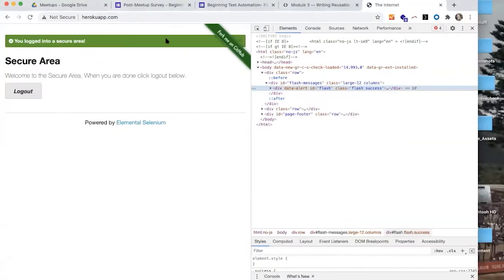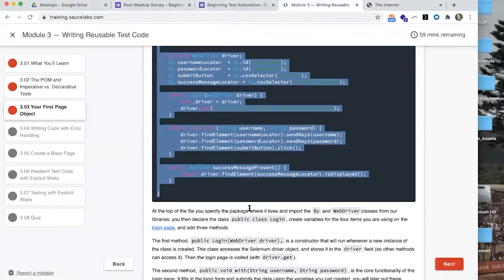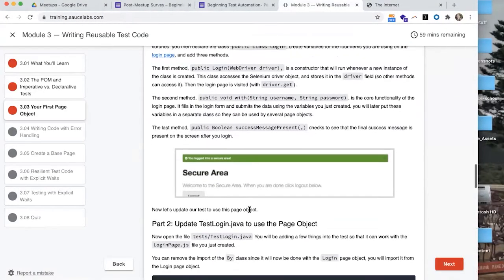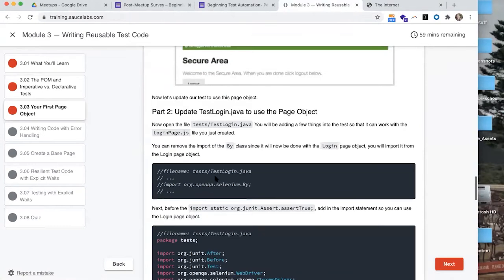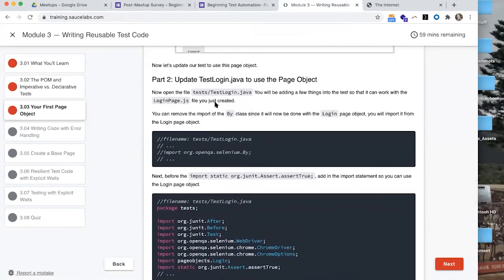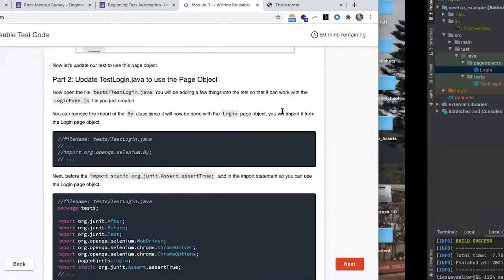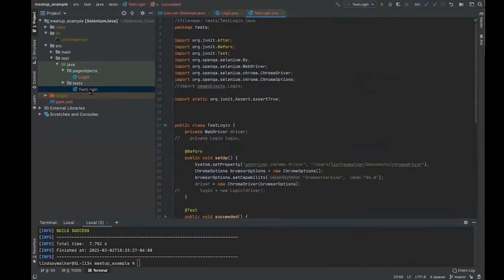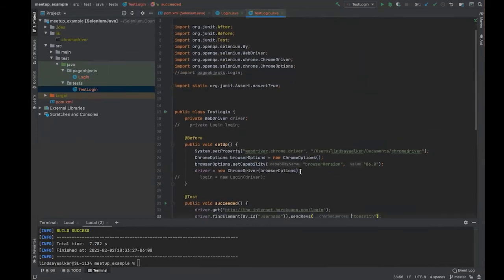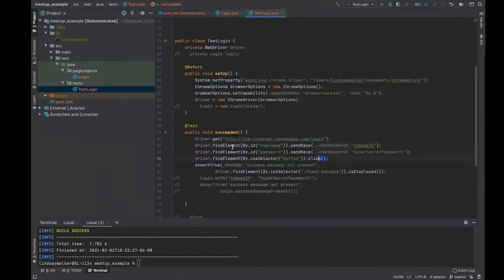The next step that you're going to need to do is updating test login to use it. So we're still on 3.03. Now that we have this, we don't need all of the code in your test login page. You don't need this.